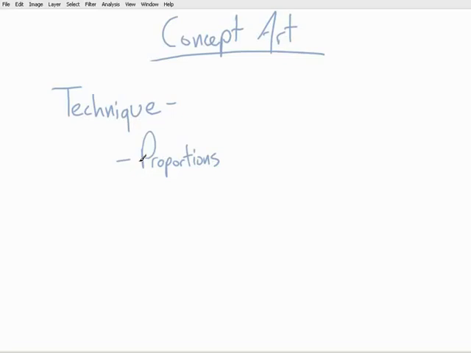Do they have one leg? Do they have a peg leg? Do they have a big belly? Are they skinny and lithe? Do they have long arms, short arms? All of that kind of thing will be decided upon beforehand in writing.